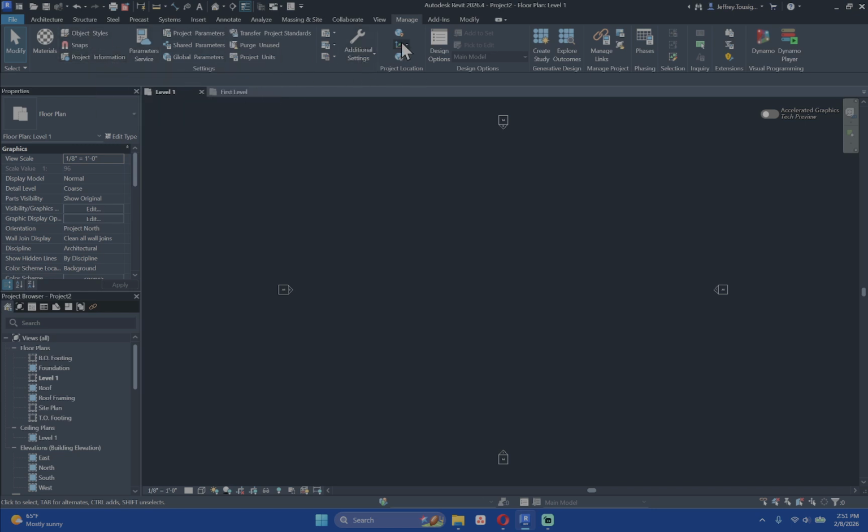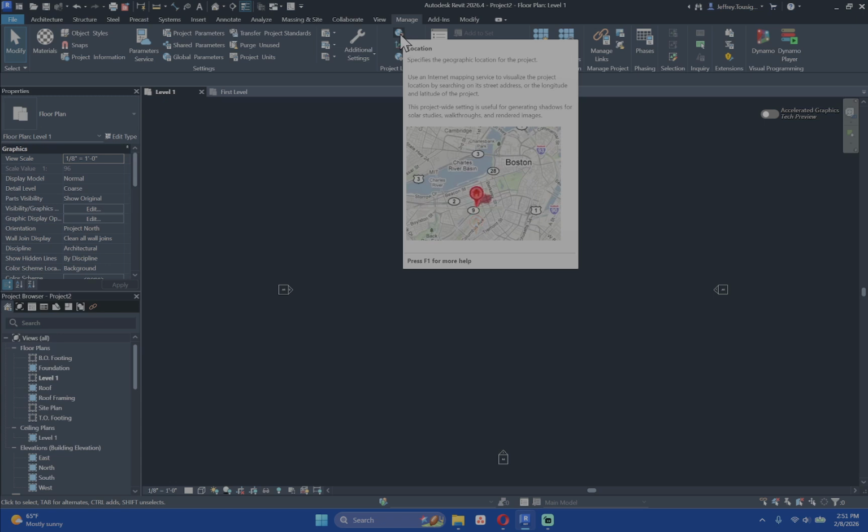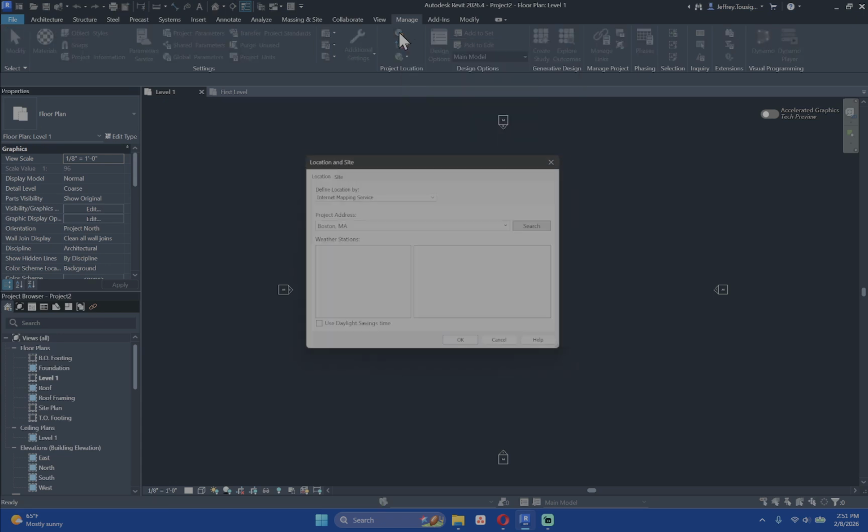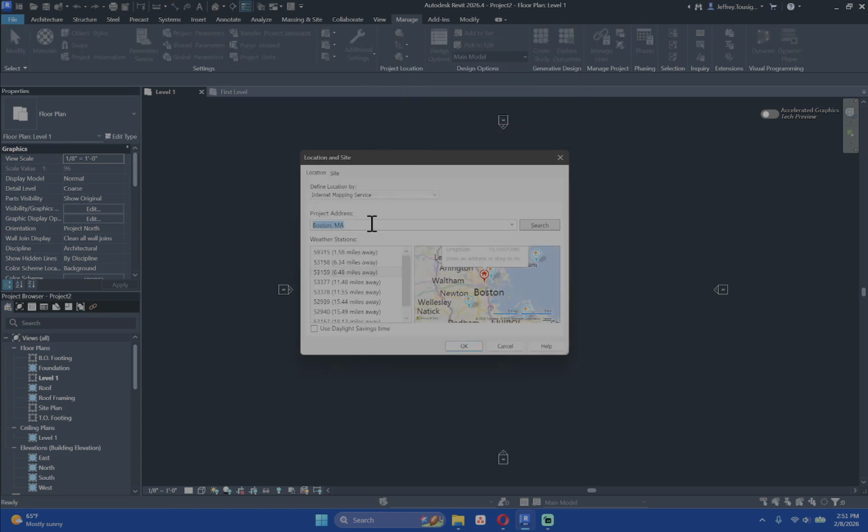If you do know where your building is, and this is going to be important for this class, you will need to go up to your locations area, which is a little planet with a waypoint symbol, kind of like you'd see in a type of maps application. If you select that, you can put in exact addresses. So I could put in 4616 Shields, Fort Collins, and it will find that exact address within a couple miles. Or I could have also just put in Fort Collins if I don't know exactly where I'm going, and then it'll generally put it in the area.